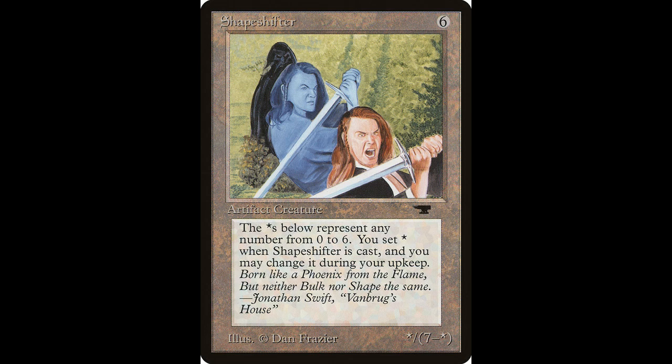All right, and next up we have Shapeshifter. I love the artwork on this one, too. This artifact creature casts for 6. As Shapeshifter enters the battlefield, choose a number between 0 and 7. At the beginning of your upkeep, you may choose a number between 0 and 7. Shapeshifter's power is equal to the last chosen number, and its toughness is equal to 7 minus that number. So you could have a 1/6, a 5/2, a 2/5. You get the point. And you change it every upkeep, so this card can really come in handy. It's a rare card, but it's not a real expensive rare. It will currently cost you around $16, and it has been reprinted a few times.